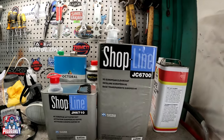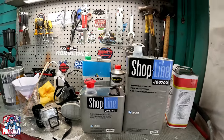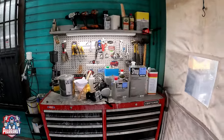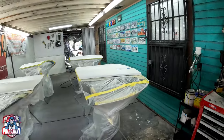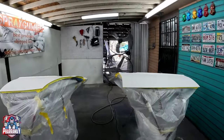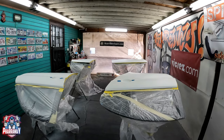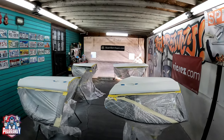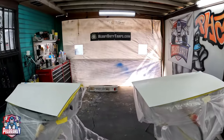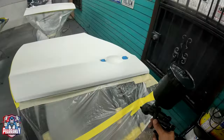Again, the clear that I'm using is from Shopline JC 6700 with a fast activator. Why am I using fast? Not because it's cold. The thing is that this clear, the 6700, dries extremely, extremely slow. Even if you apply the fast activator, a fast hardener, whatever you want to call it, it dries slow. If I used a slow activator, it's going to take 24 hours for it to dry, and I cannot afford that. That's for a body shop that has a paint booth with heat. So let's apply it.